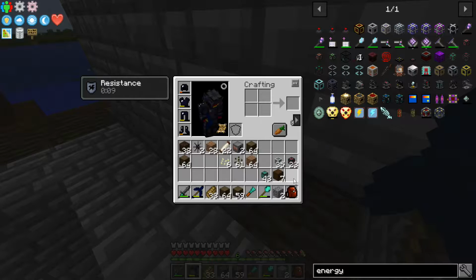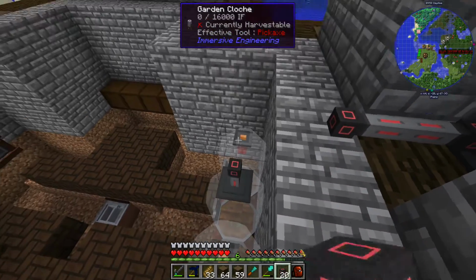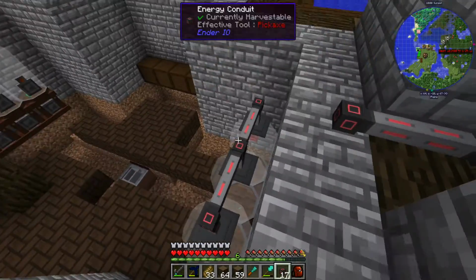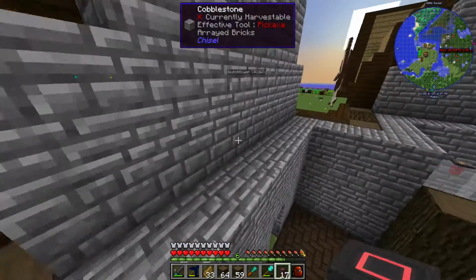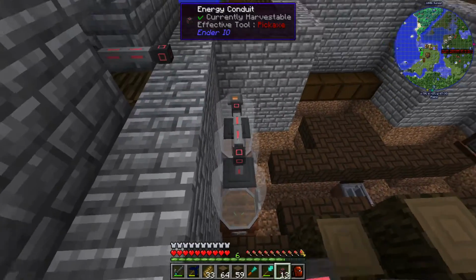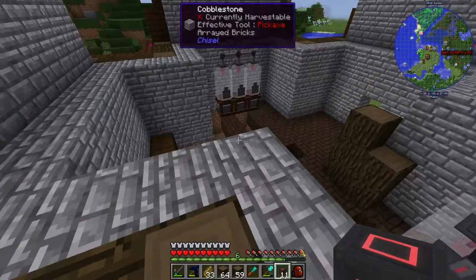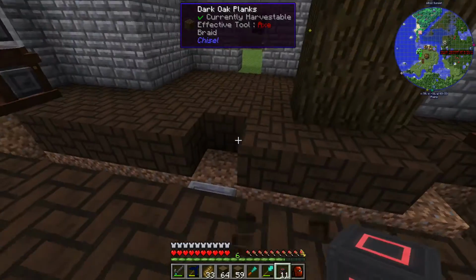In there. Okay. So what we're going to do is take these energy conduits, like we've done in the past, and run them into the top, like so. And that should power these garden clocks, or cloches, or whatever they're called. You guys know I call them garden clocks. I should know this. I'm a writer. Okay.